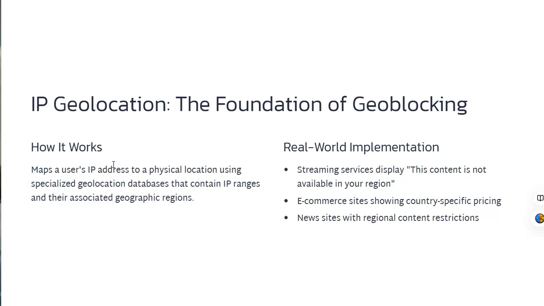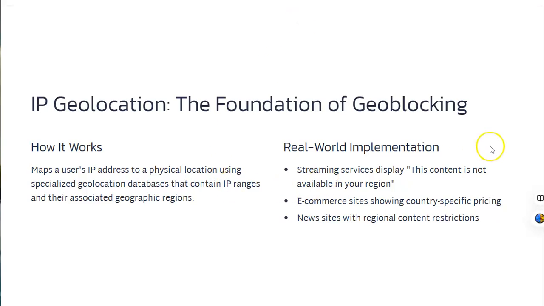The IP address that you get assigned from your ISP or from the cafe you're sitting in or the library or hotel or airport or whatever is registered to somebody, and it's registered to a specific country. People in the US cannot register UK IP addresses to use in that country. They can register them as an international address, but they've got to use them in the specific country. So it makes sense that this address is tied to a location.